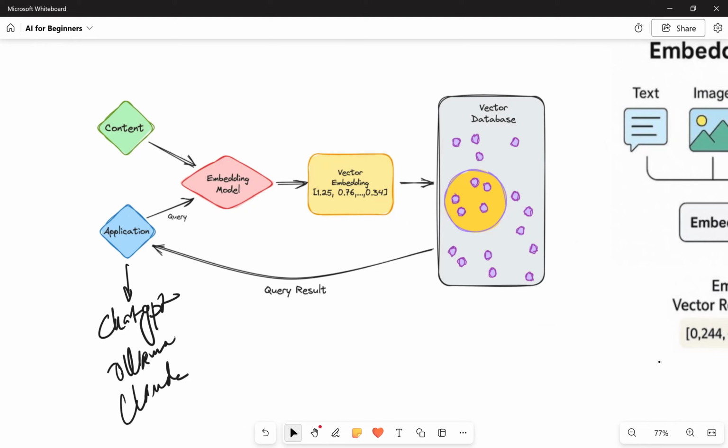These are the applications where you input a query through a prompt, and that goes to the model, which is called the LLM, which is at the backend and is the brain of these applications, the brain of AI.